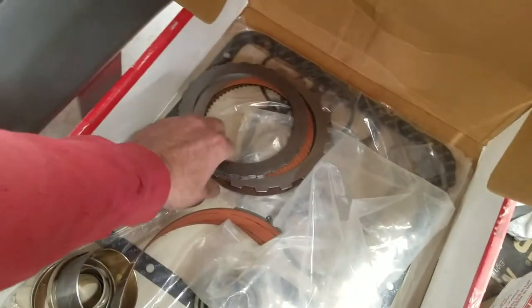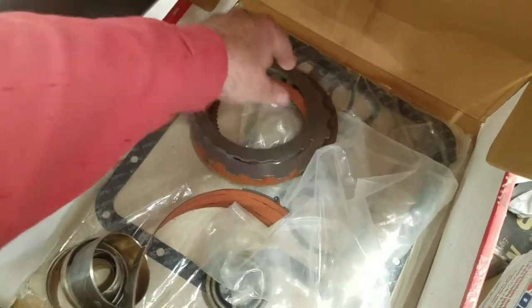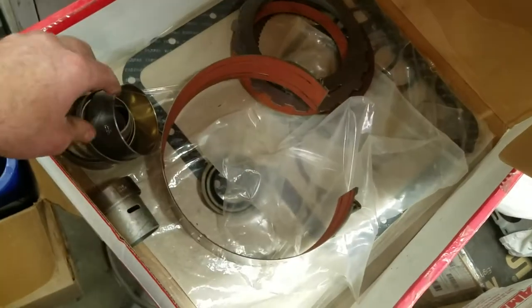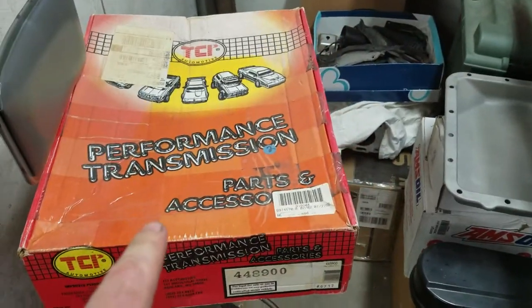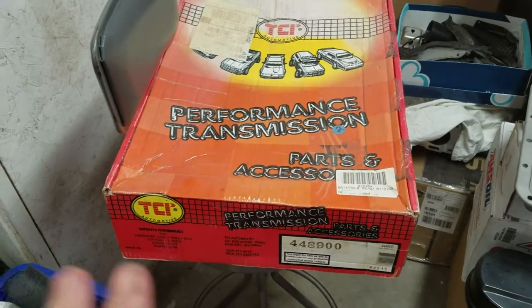It comes with everything. This is the Master Super Pro kit. It came with steels. It came with clutches. I got a couple clutches left over. It has a second band, applied band. It has all the bushings. It has all the springs. It has everything. This thing is the absolute master kit. It has the scat pack, is what they call it, which is the shift kit, etc., etc.